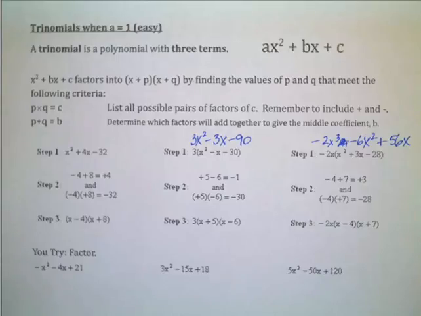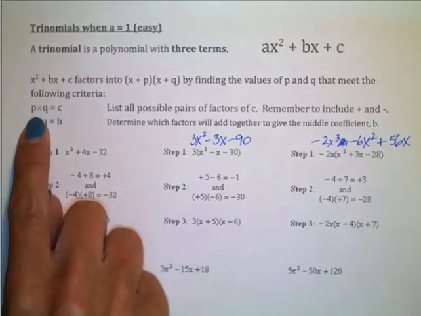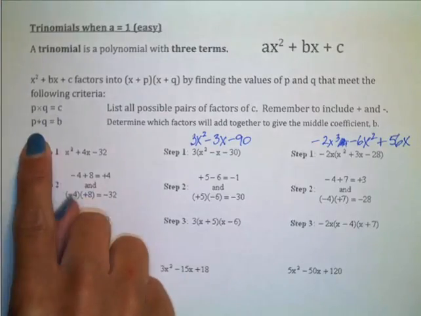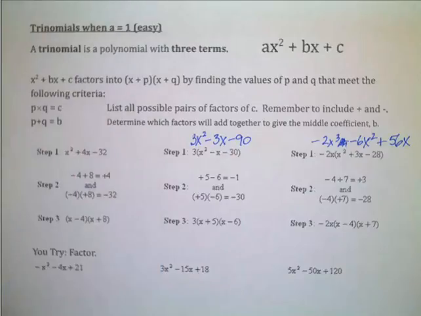This lesson is on trinomials when a equals 1. So we have a trinomial ax squared plus bx plus c, where that a value is 1, so we just have x squared. When we have that, to factor into two binomials, we have to find which numbers multiply to c and add to b. That's what the p and the q represent. Okay, so again, this is a kind of identity.